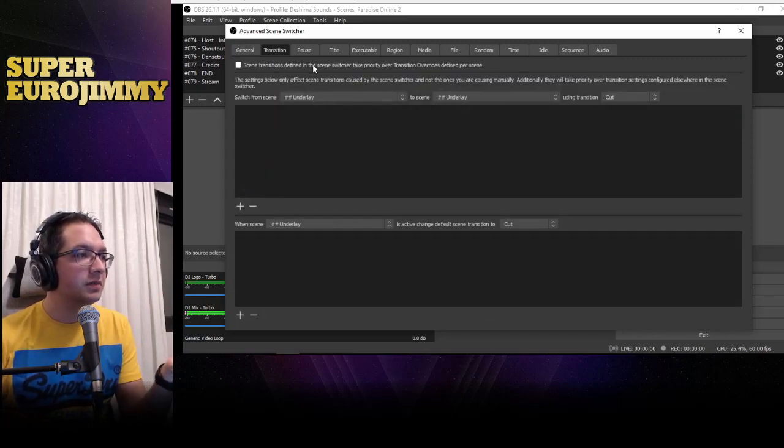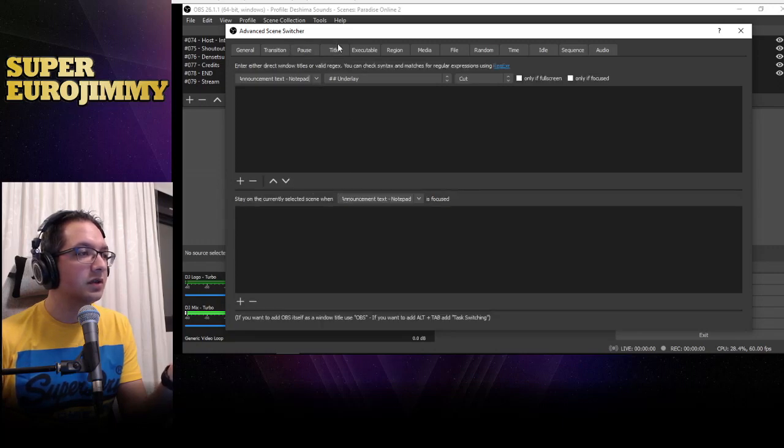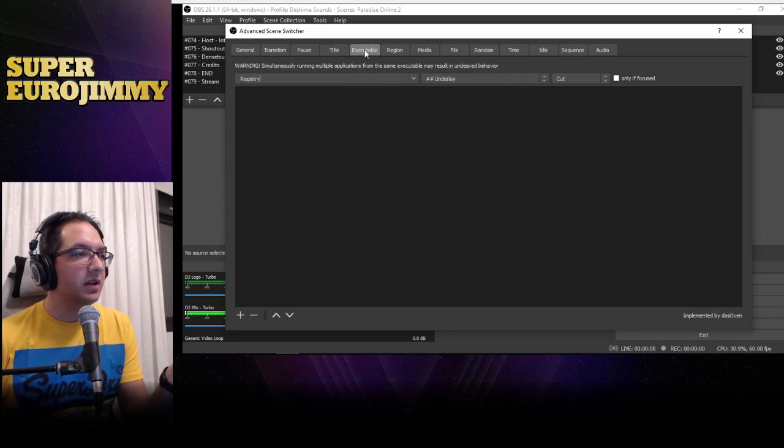Different transitions apparently. You can pause the scene switcher if it reaches a scene, or if it's in focus, or apparently you can do something with the titles. I don't know. You can run software.